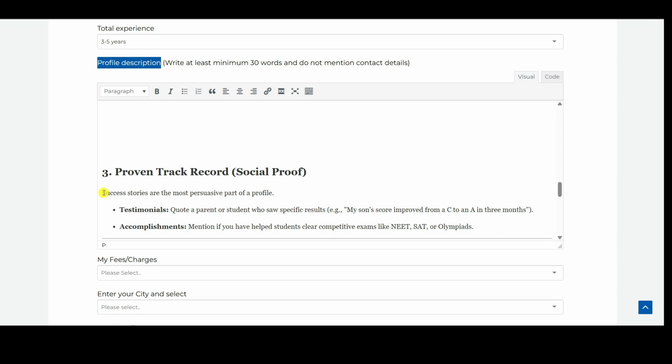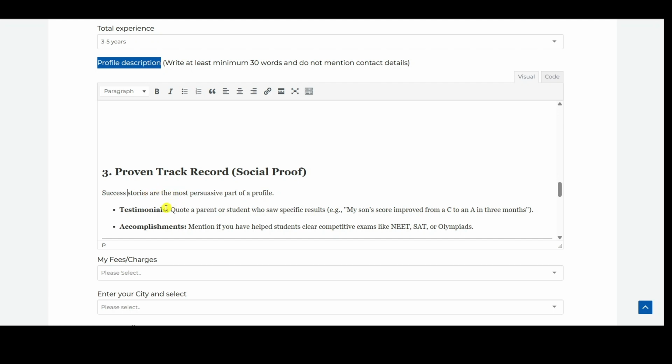Also, suppose you might have worked on various platforms, and on some of those platforms you have got reviews about your teaching, which some of the parents or students have given. You can even link those references here. Those website links you can mention here, because it's not just Crazywhiz where you are going to give your details. You're going to link your profiles from other platforms, so that they can just click on that link, go to the other websites and see the reviews given by the various students and parents.